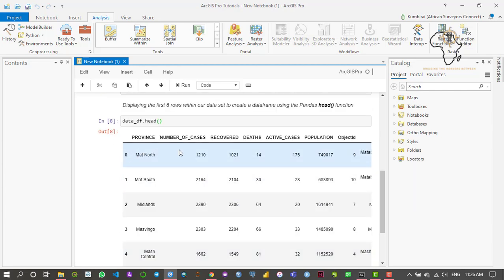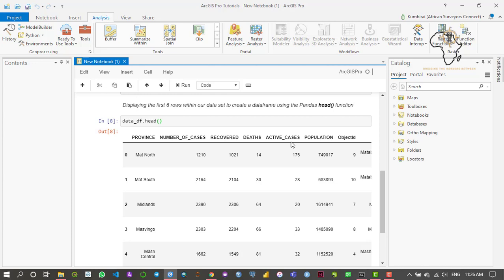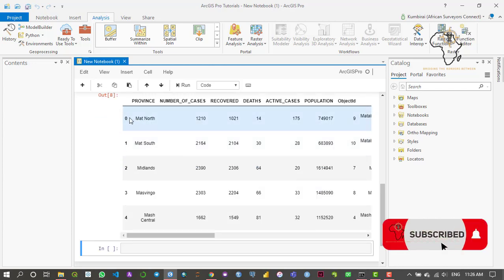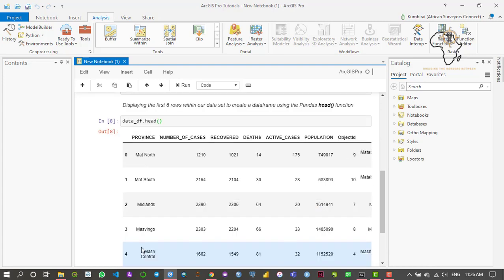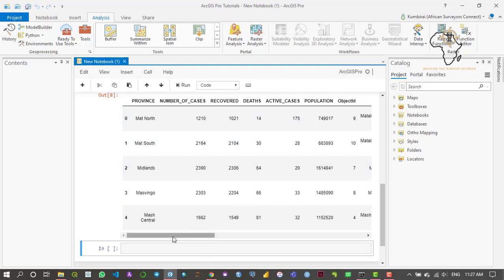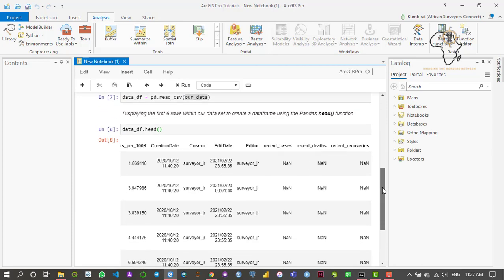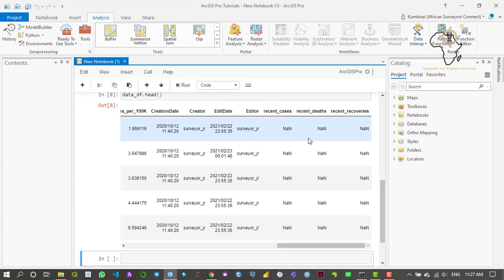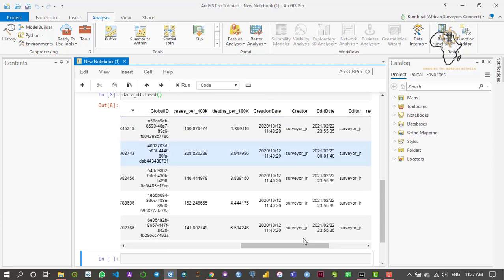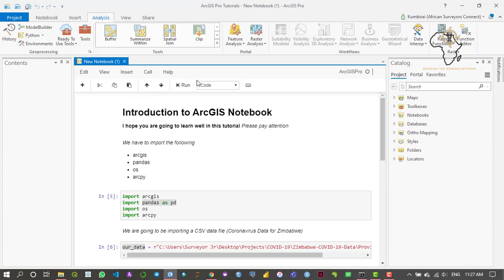So as you can see now, we have this first 6 rows. So it's going to be this first row which contains the title, and then this row which starts from 0 and then up to 4 there. So this makes it 5, and then the heading makes it the 6th row. So this is just a summary of our data which is actually contained within our CSV file. As you can see, within the CSV file we have some values where there was 0, where there was no figure, and it displays this as NA, which basically means that there was nothing in these rows. Okay, so that's basically how you import data within your ArcGIS notebook.